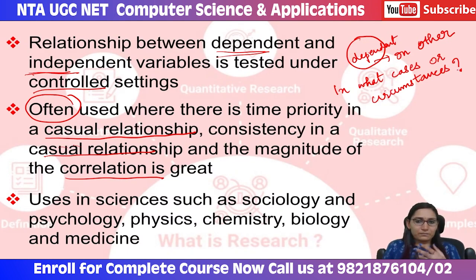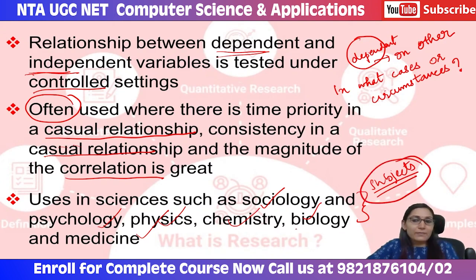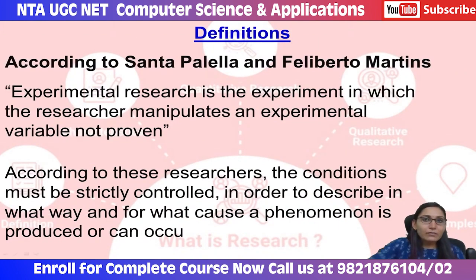And it is used in sciences like sociology and psychology, physics, chemistry, biology, and medicine. Why? In all these subjects, there is a large scope for conducting experiments. So in these subjects, there is a scope for doing the various experiments. Okay. Now, let's come to the definitions given by different people for the same.